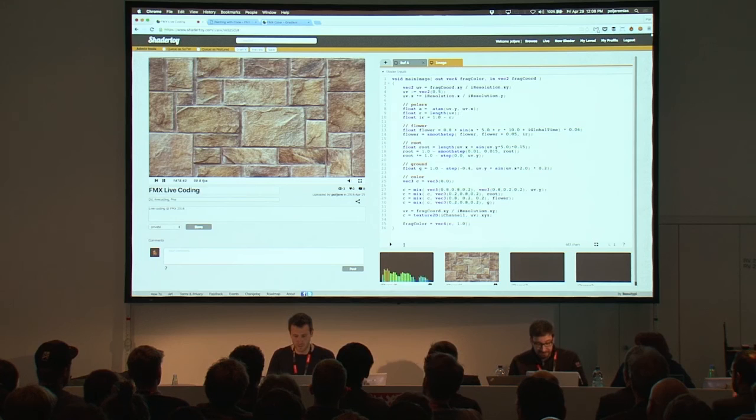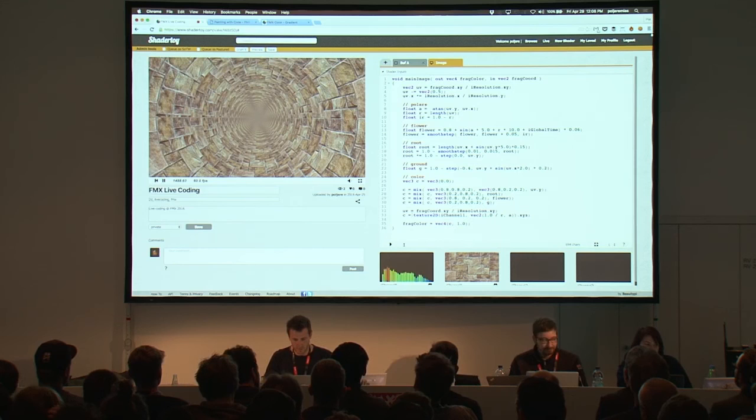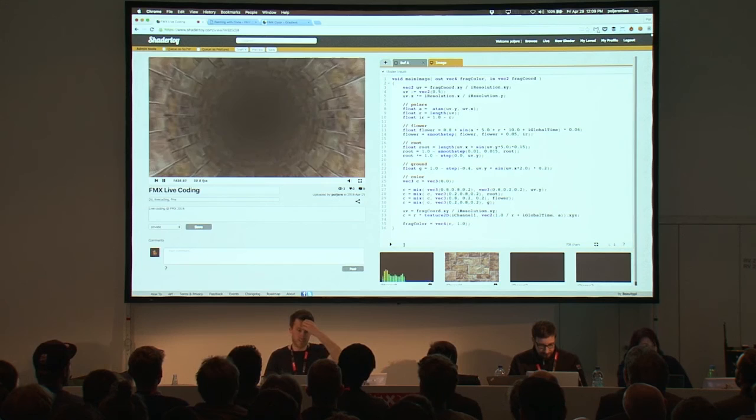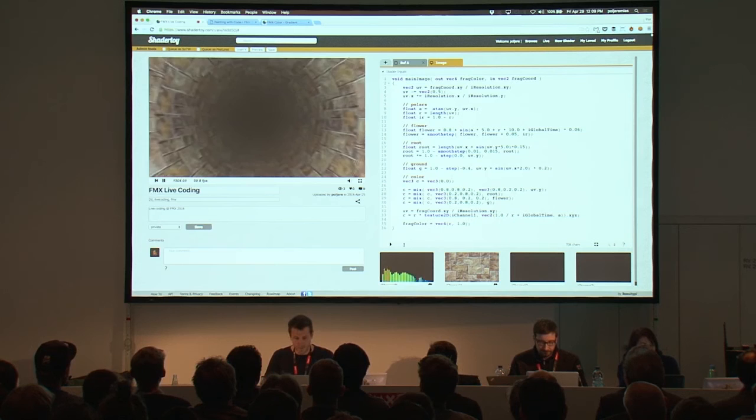You can use the polar coordinates to do weird projections like that. And then suddenly, this is sort of a tunnel, right? If I do some shading on it, suddenly it does look like a tunnel, I hope, and you can animate it too. But this is all coming from a simple 2D texture, and yeah, this is cool.